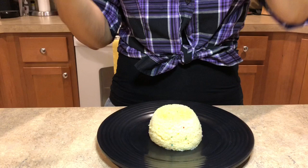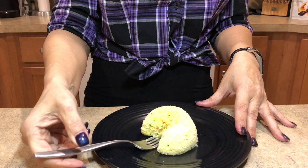We're gonna microwave it 1 minute, pop it out. There's our dose, a nice mug cake. You can take that to work in a bag, throw some water in it. Easy peasy. Enjoy.